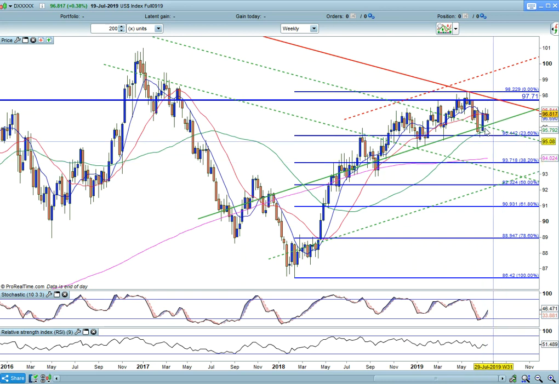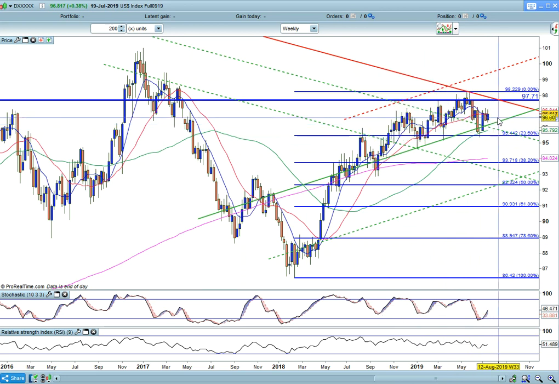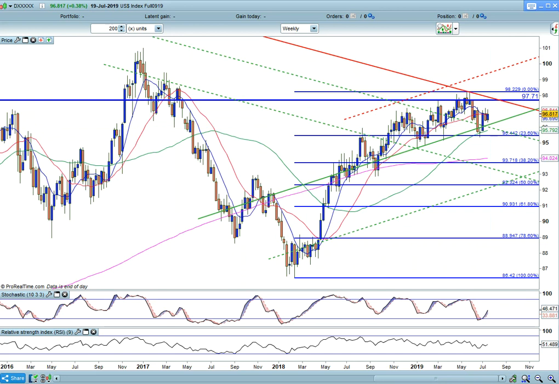So you've got this big trend line here, and that's coming in this week at 95.79. You've got this little one here that is intersecting with it at 95.96. So for the moment, the dollar actually does look like it's bid. Take notice of it because it will affect all of the markets, but the euro dollar more than anything. So in saying that, let's take a look at the daily chart.